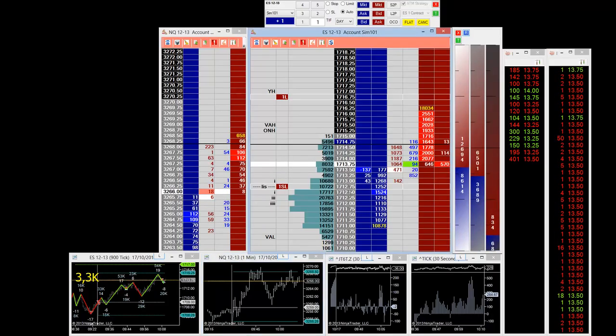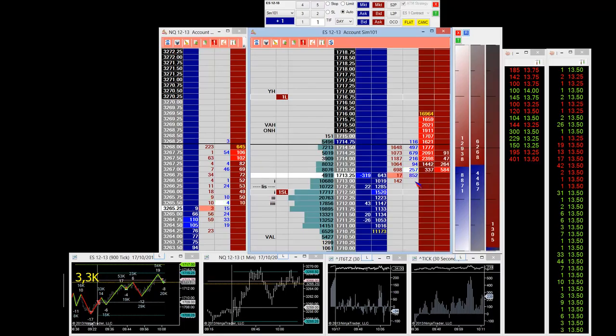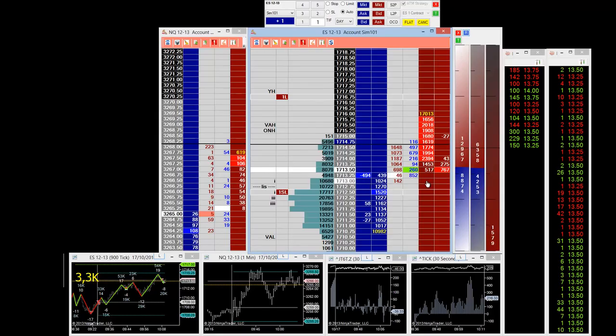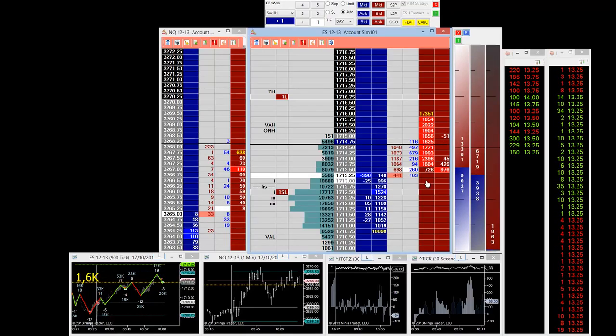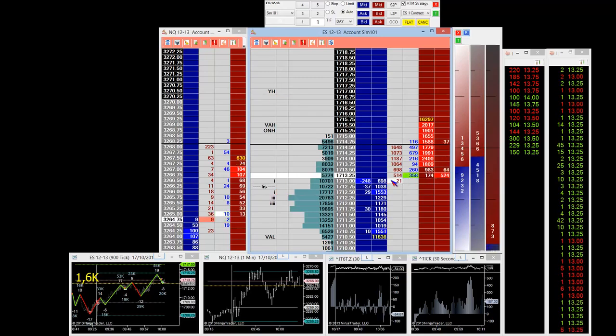Let's just watch it as it comes down. Let's move that out of the way. This is our kind of last line in the sand. Now 1,000 contracts at 1713. Okay, we can start to see the bidders are pulling out of the way of 1713. As we go there, 900 contracts. So we could probably say, okay, get out of there, because as it's coming down to here, we saw the bidders get out of the way.